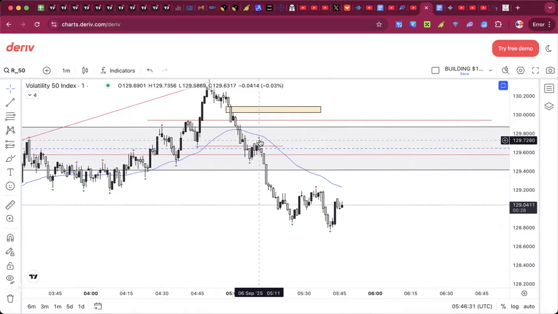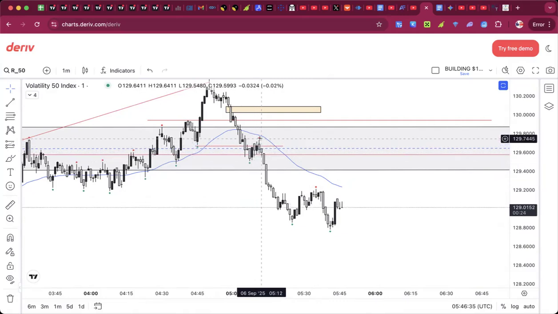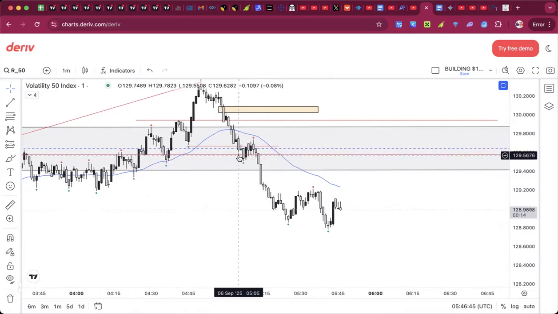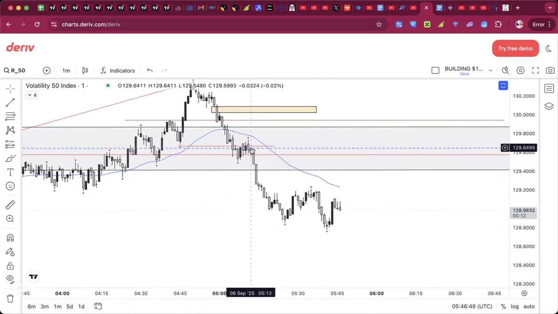So immediately you get rejected here. That means your entry after this rejection, look at this candle. After this rejection, your entry perhaps could be the close of this candle. But you see, these candles may not be your entry. Can I tell you why? How can I enter a market with this candle? Because this candle is a down close candle. It's supposed to be an up close, right? So you can't enter it. So you can see now, you are waiting for another candle.